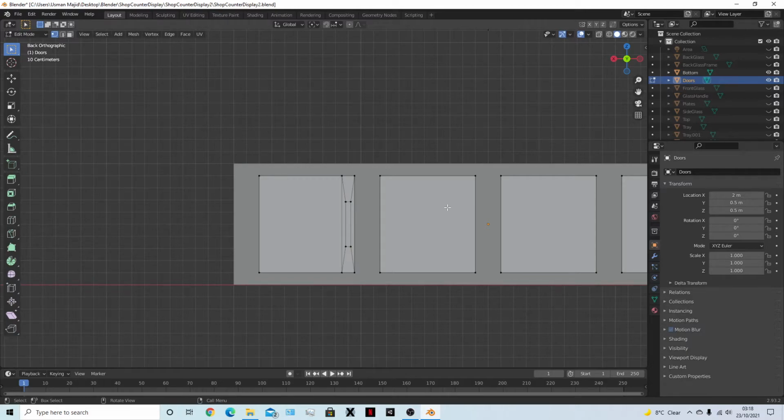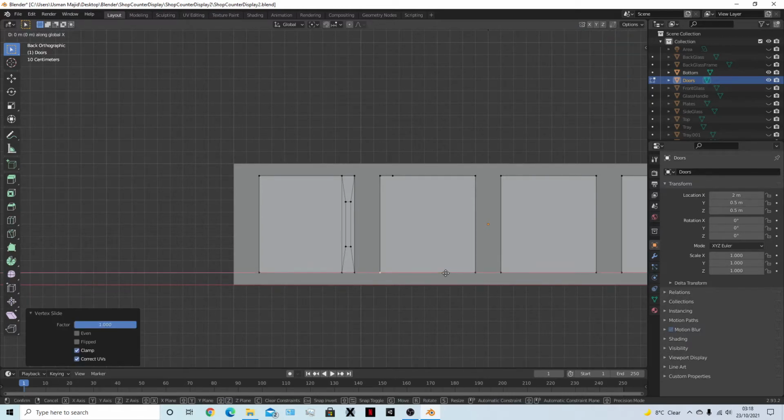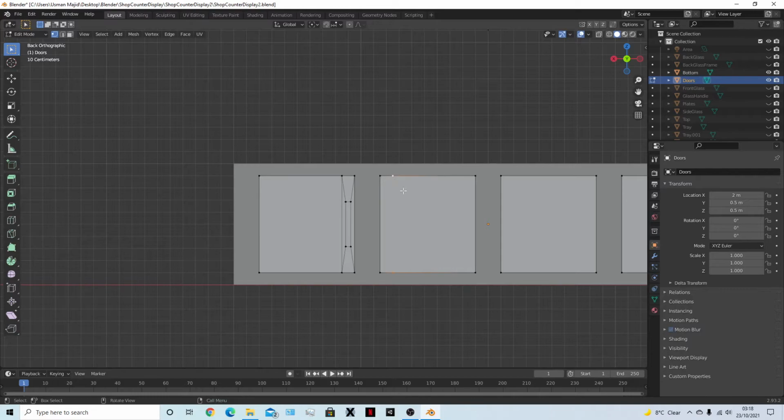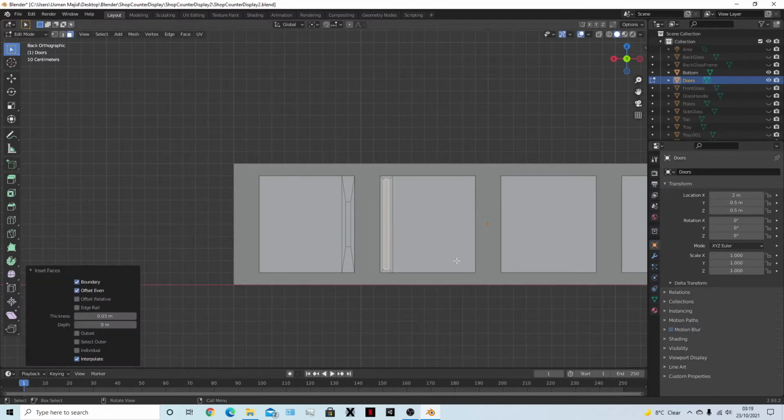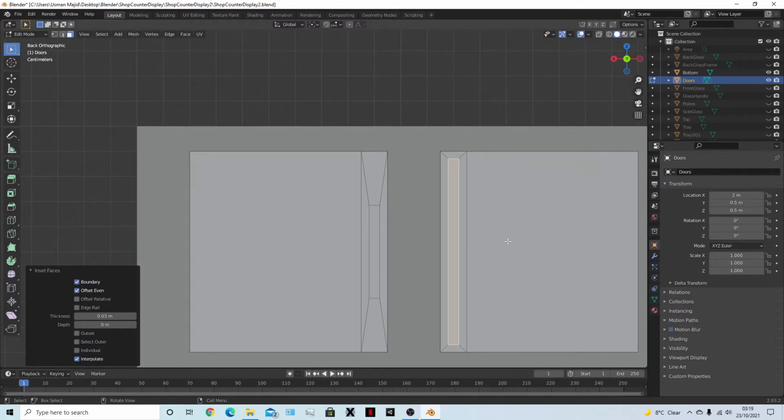Okay, so now I'm going to do the exact same thing over on this side. These two, subdivide, GG, GX 1 unit. Oh, sorry, it's going to be the other side for this one. GX. These two, subdivide, GG, GX. Okay, J, and then I 0.03, I think it was 0.03, and then scale on the z-axis of 0.5.